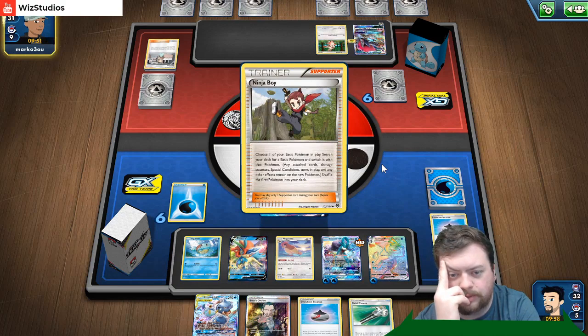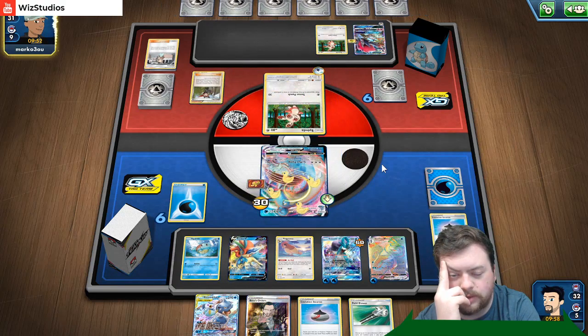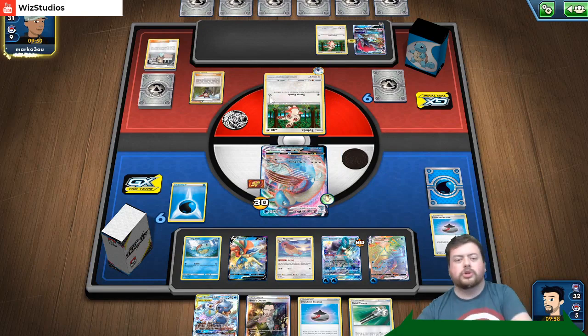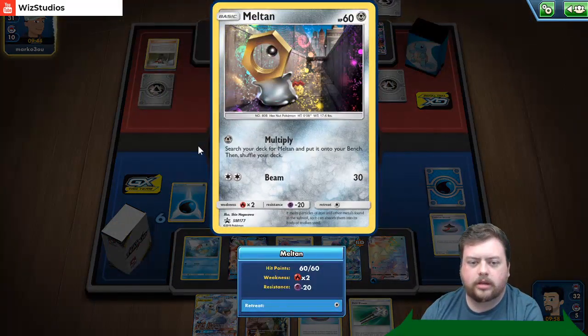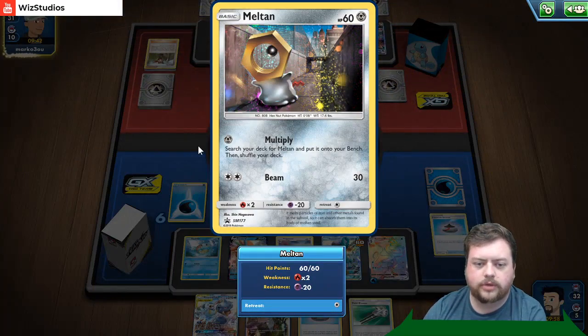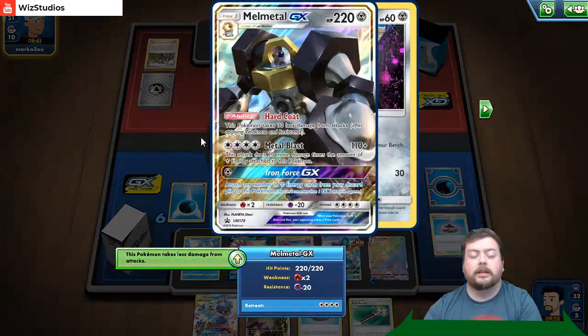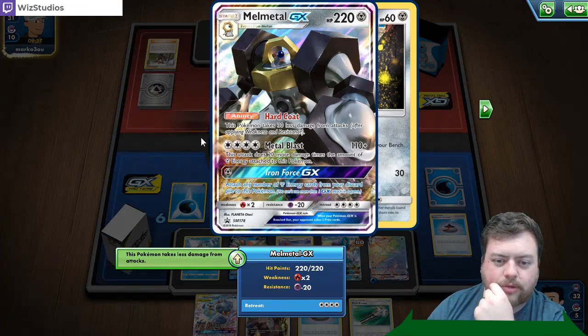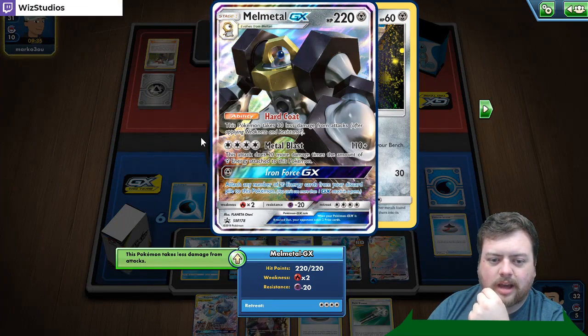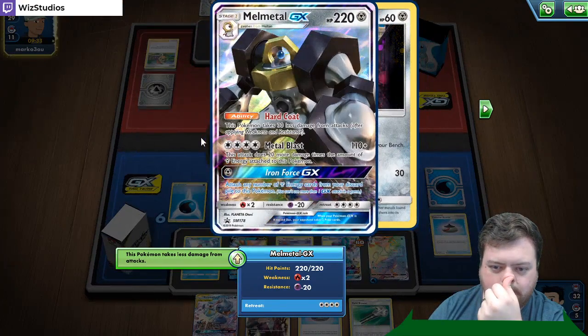Ninja Boy, choose one of your Basic Pokemon and search your deck for a Basic Pokemon and switch it with that Pokemon. Oh shoot. Okay, he pulled Meltan out. Search your deck for a Meltan, put it onto your bench, then shuffle your deck. Oh, and then he immediately evolved it to Melmetal GX. This Pokemon takes 30 less damage from attacks. And this attack does 20 more damage.